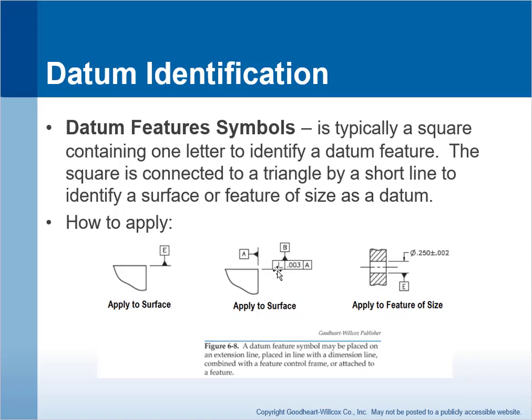So in this case, what we have is an orientation tolerance and datum applied to it. So in this case here, we're applying the datum symbol to a feature of size, in which case what we did is we replaced one of the arrows on the dimension lines with our datum arrow. The other way to do that is to put the datum underneath here, underneath the size call out.